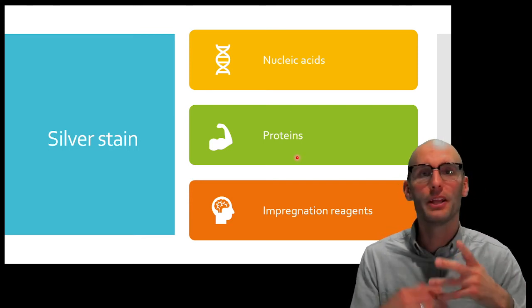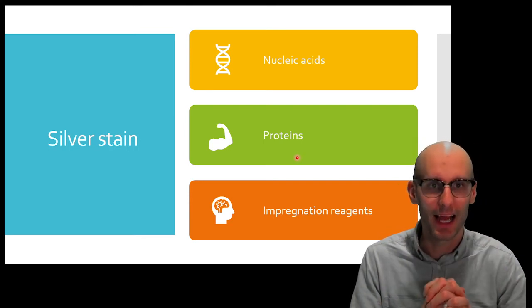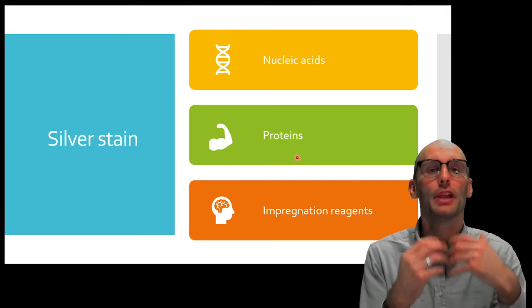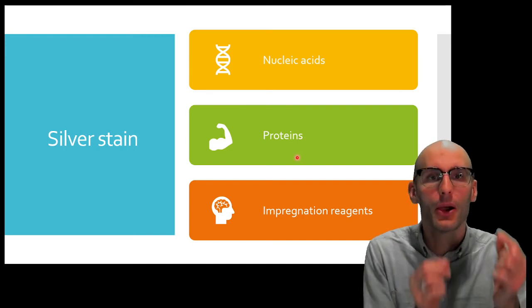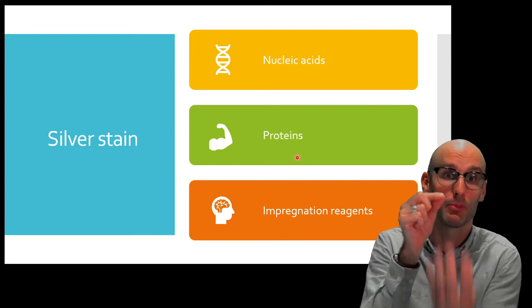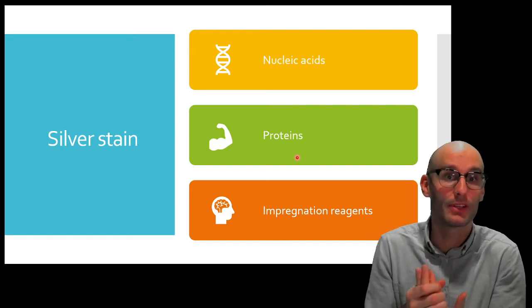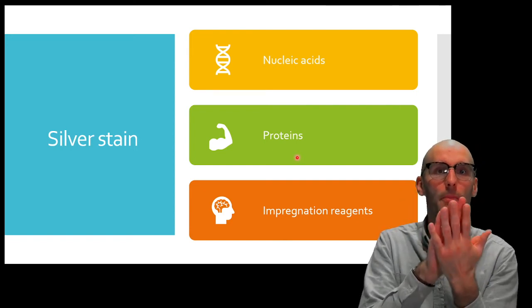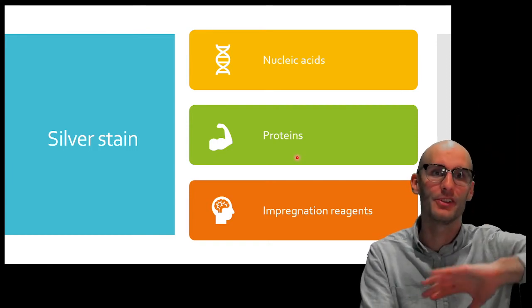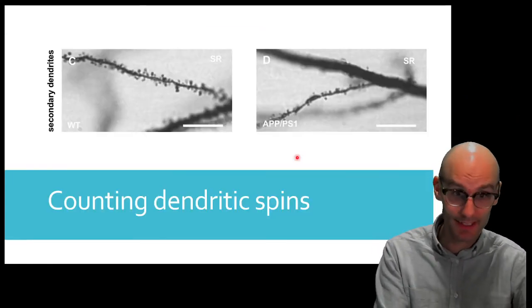So, then when you then convert it to the metallic silver with the reduction agent that donates its electrons, you end up with one in a hundred neurons packed to the gills with metallic silver crystals. And metallic silver crystals block light. So, light cannot get through silver. So, if you shine a light from the bottom, you end up with a very dark section of a neuron there. And that's how silver staining works.